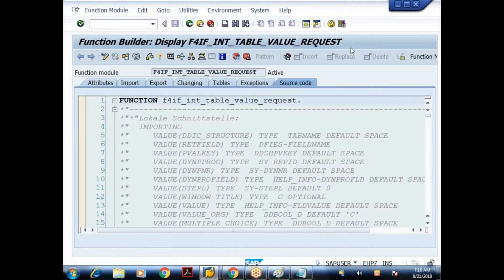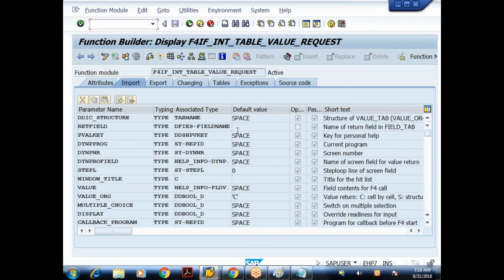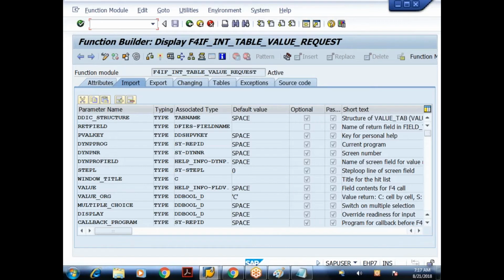If you go to the signature of this function module, in the import section, you can see there are many parameters. In the optional column, the second checkbox is not selected, which means it is a mandatory parameter. What is that parameter? RETFIELD is the parameter name.